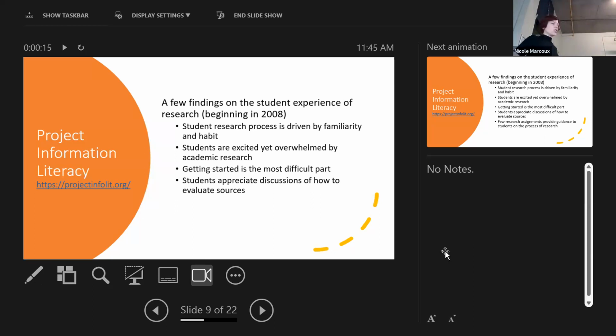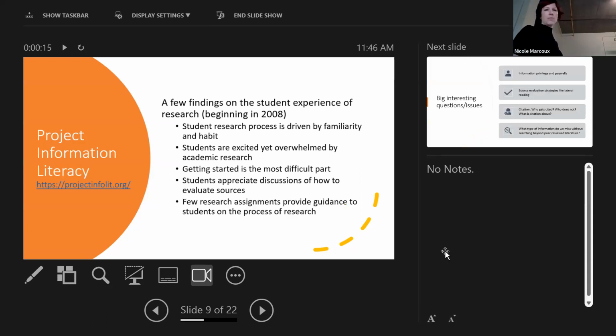Students appreciate discussions of how to evaluate sources. They have looked at source evaluation practices, and students are evaluating sources. They're not taking things at face value necessarily, but they use a wide variety of practices to do that, and would appreciate being able to share with peers and also hear from instructors on the practices they use to evaluate sources.